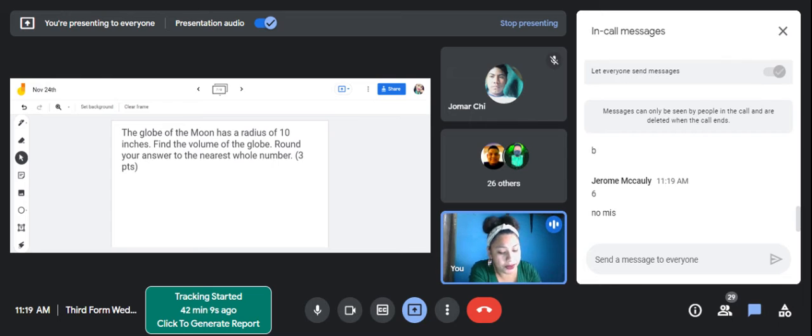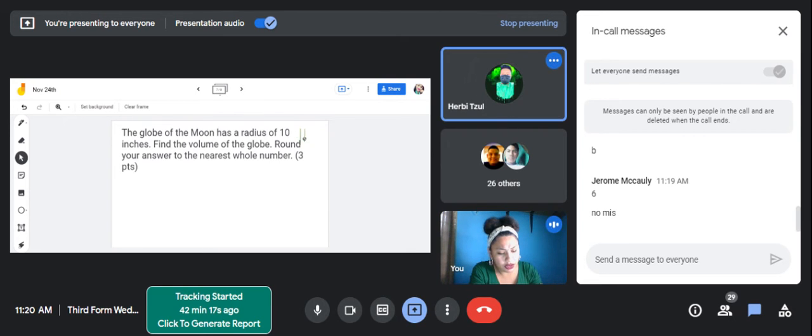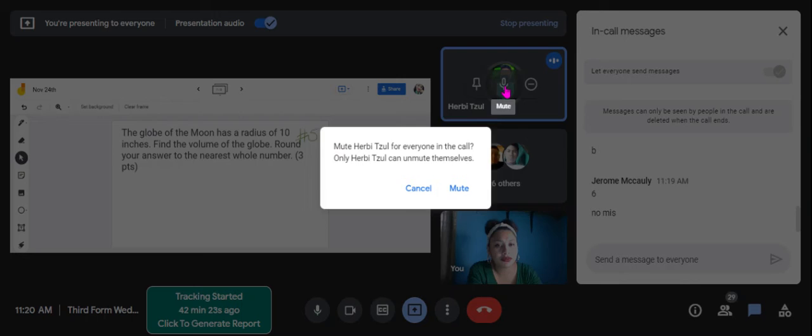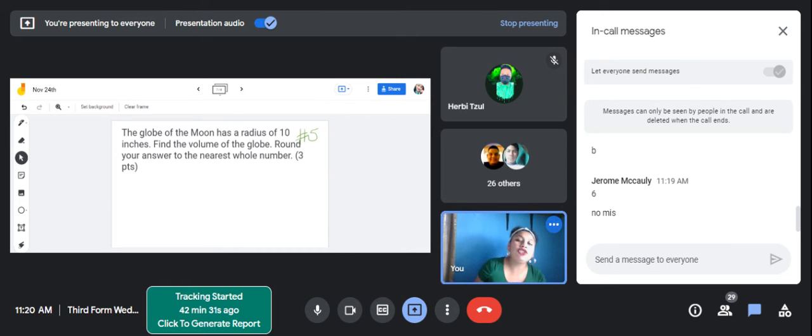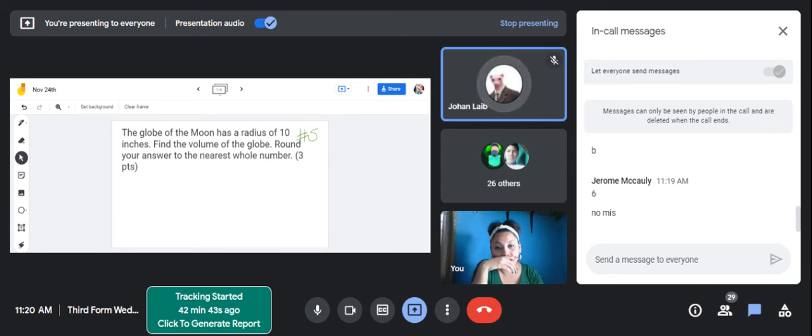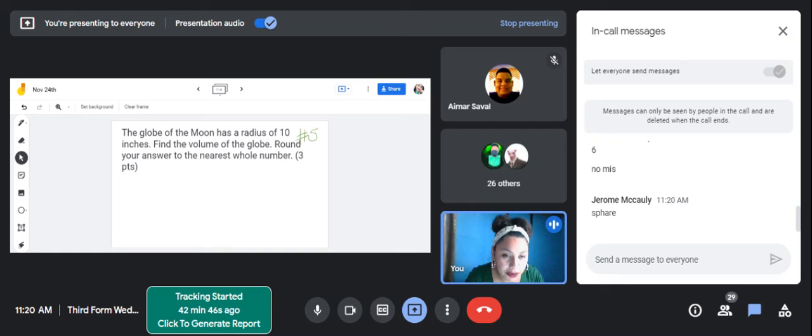This is the word problem found in activity number 2. If I'm not mistaken, it is question number 5. I chose this one for this topic because it talks about the volume of a globe. Now, what is a globe? What 3D shape does a globe represent? A sphere. Very good. What is the formula for finding the volume of a sphere?